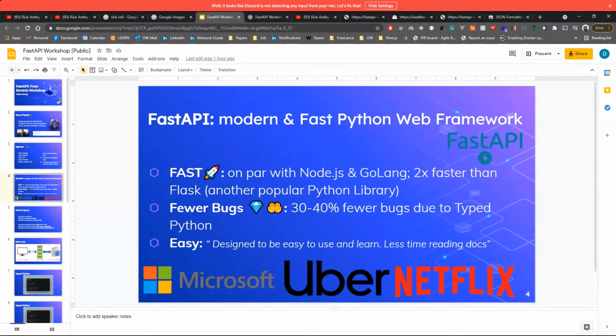Flask has been around for ages, right? Django has been around for ages, and this was before asynchronous Python code. And the trend right now is towards asynchronous Python code. Django recently added asynchronous support last year, but it's very hacky and very sketchy. In FastAPI, asynchronous code is supported first class, natively, and during the design and creation of FastAPI, it had asynchronous code in mind.